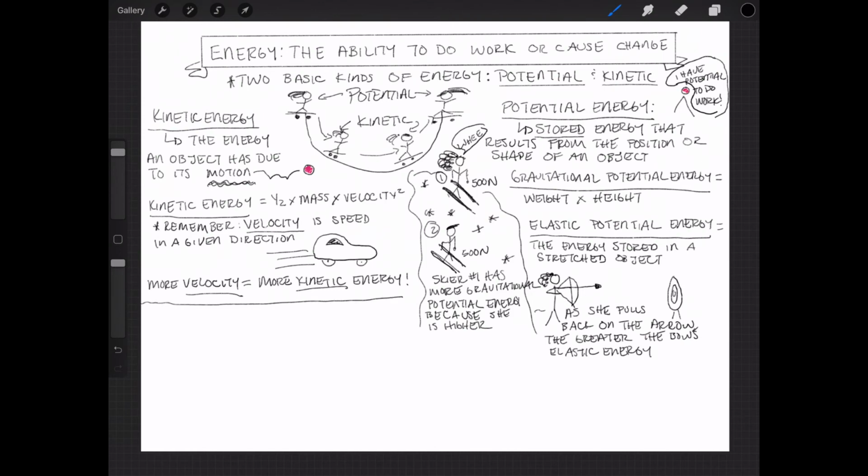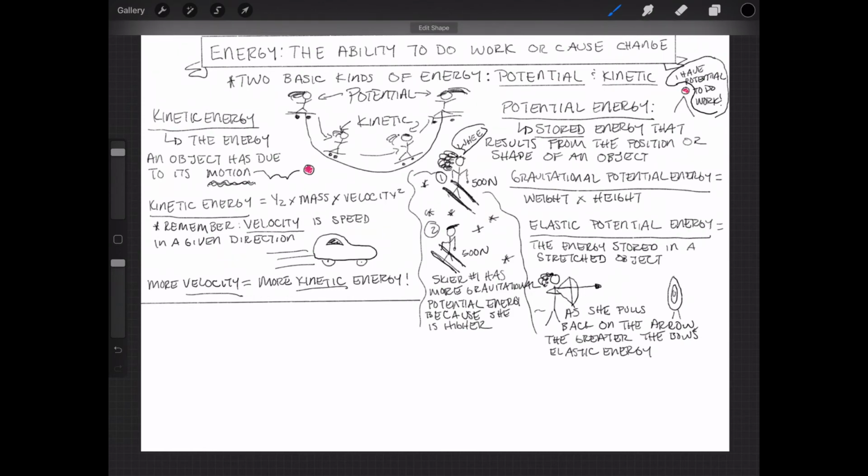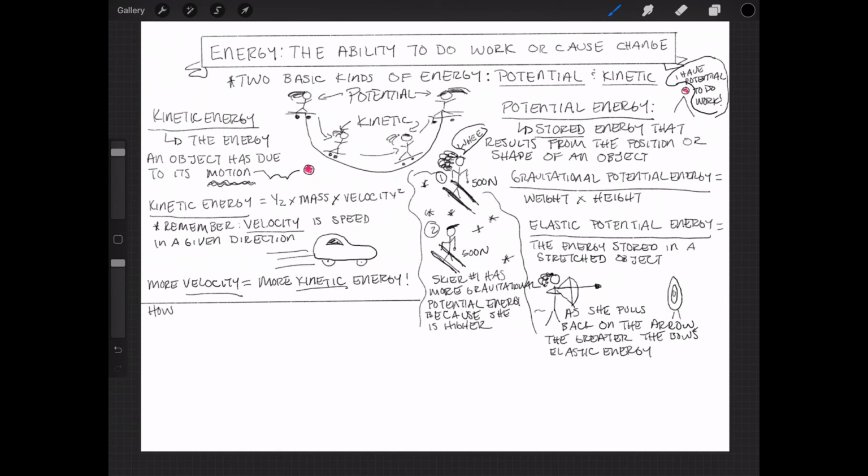And now let's talk for a second about, let's put a line right here, just so you have a little bit of an idea, a little break maybe. How are energy, work, and power related? We talked work about our little ball up there. So how are energy, work, and power related?